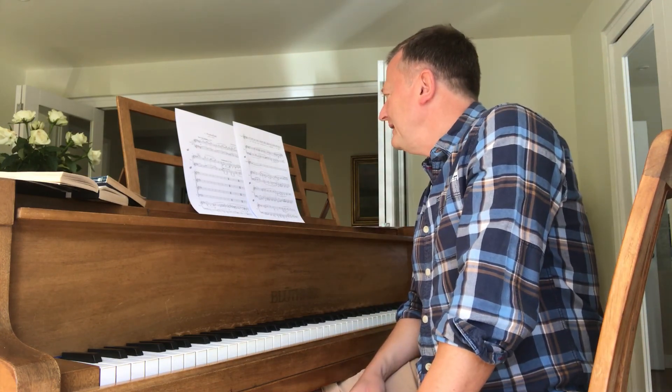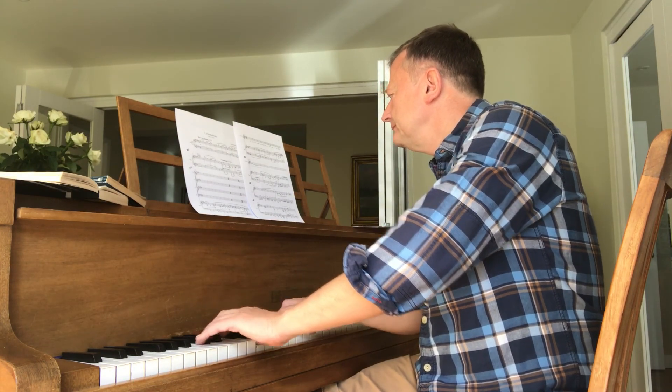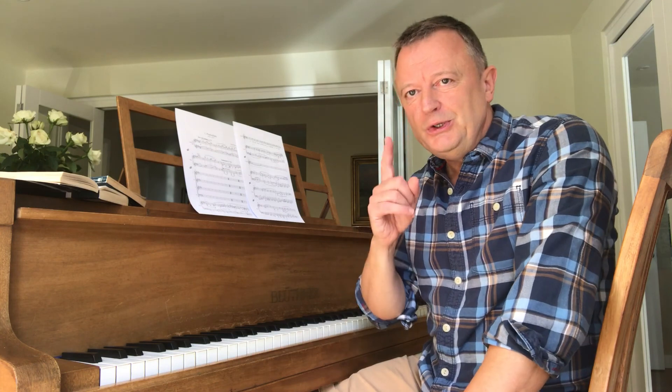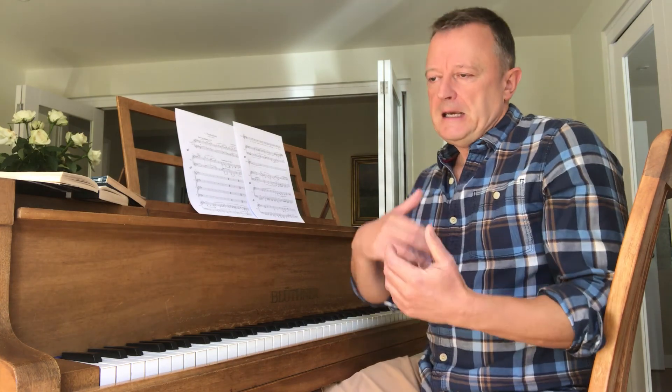One of the tunes you can also hear is 'Pack Up Your Troubles,' moving slowly in the bass. And then a tune I knew I had to have — that's the tune my grandfather would sing to me when I was five or six years old. He survived the First World War, was a sergeant, and lost his hearing because of the cannon fire, but he used to sing that song to me, and so it's very important that 'Mademoiselle from Armentieres' is in there.